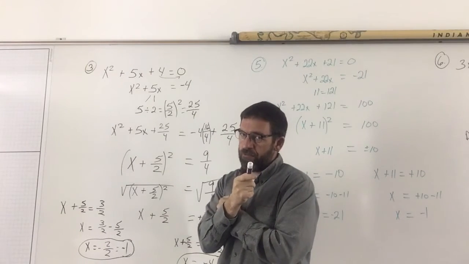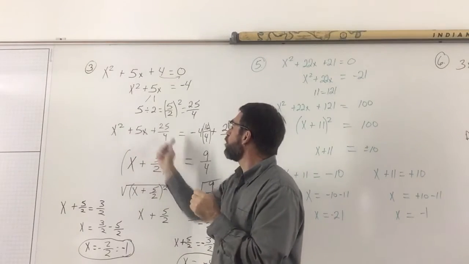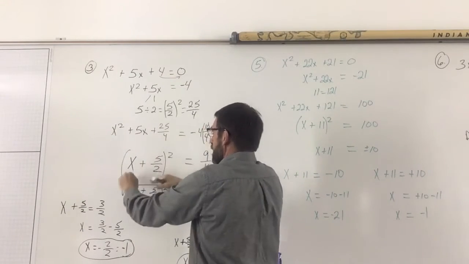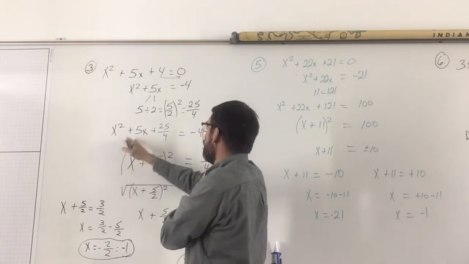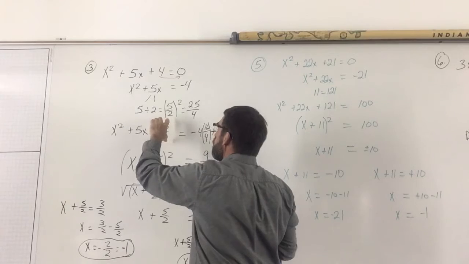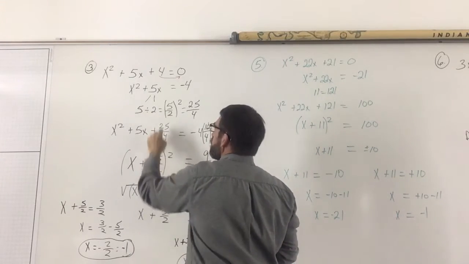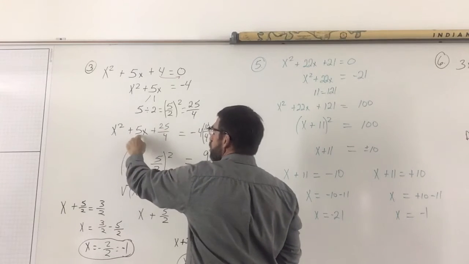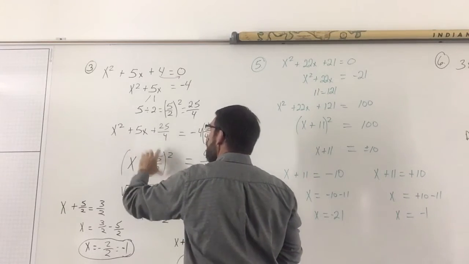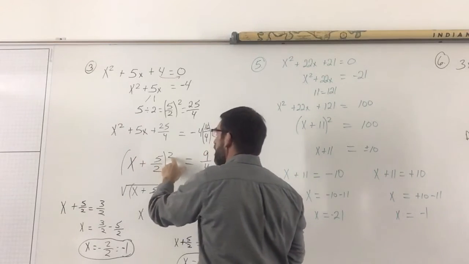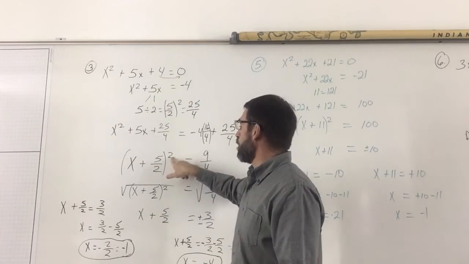Now, did you follow me there? Are you listening? Do you get how I got this answer from here? Here you had a trinomial, and I made it a binomial squared. So what you had to do was extract an x here, and then get the square of this number, which was 5 over 2. I squared this number, and if you add it together, it should double it and come up to 5, and it does. So I had x plus 5 over 2, x plus 5 over 2, and that's squared.